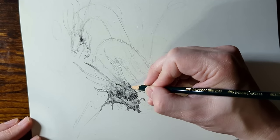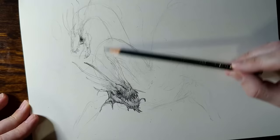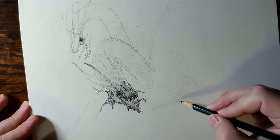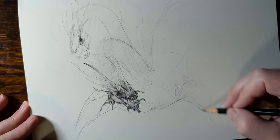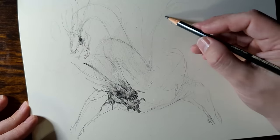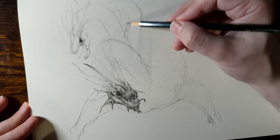All right, there we go. You can start to see these cool little details coming up. All right, I'm going to give it a wash of value. Just that neck part. Again, this is just to lay the foundation of the Hydra. Man, I could probably draw this sucker because I love serpents and dragons. I could probably draw the Hydra for the next 10 hours. And I do plan on doing a time lapse of a full 10-hour sitting where I draw these things. Now that I'm looking at it, I might have drawn that neck a little too thick. I don't know yet, but we'll see.